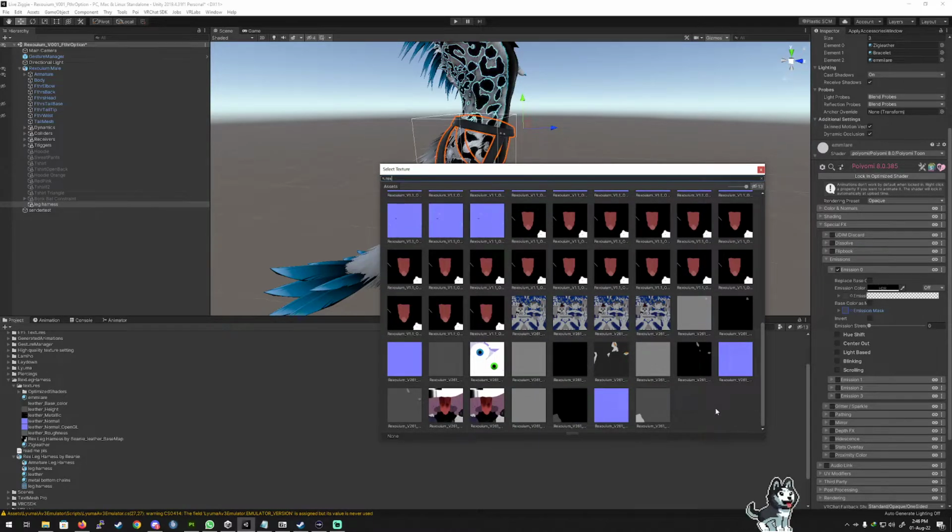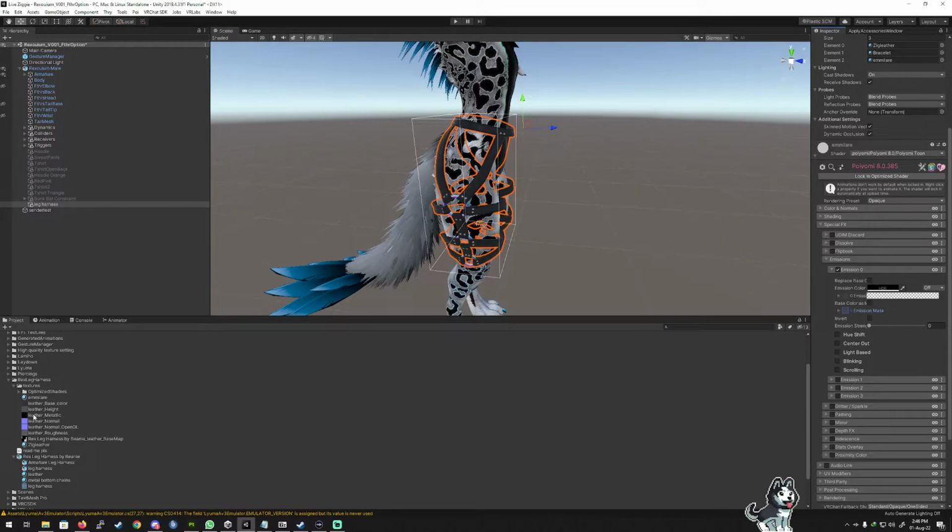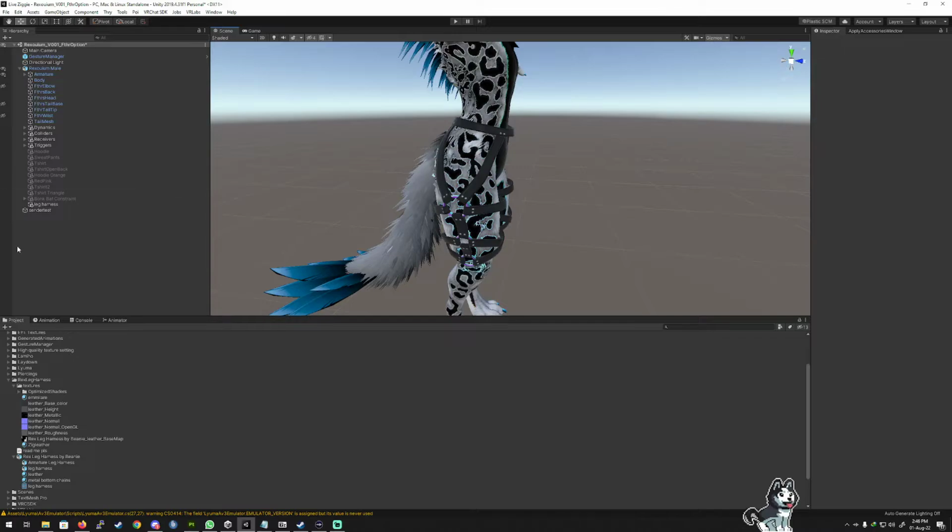Oh, I might have to put it into a different folder actually. I should be able to drag it in though. I want to drag in. Am I unlocked? Yeah, I'm unlocked. Oh, I can. There we go. All right. So the order is wrong because you can't see it. So I'm just going to change the order around so we can see it.